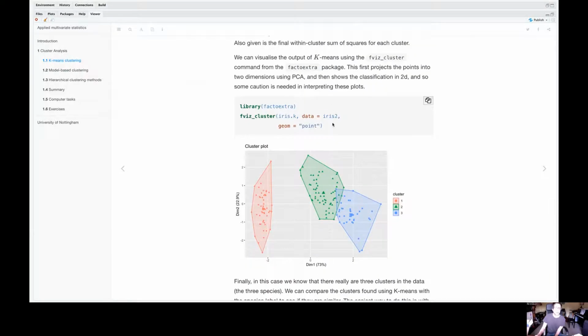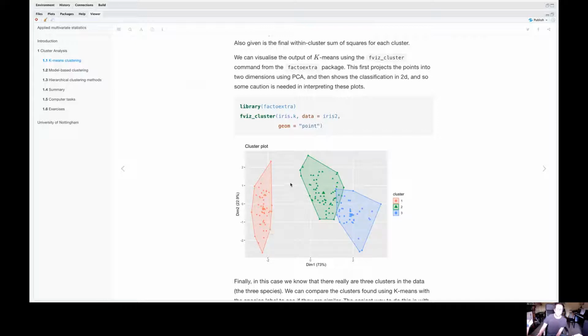The first thing it does is project the data points using PCA into 2 dimensions, because remember these are 4-dimensional points: sepal length and width, petal length and width, so we can't visualize in 4 dimensions very easily. So it's projected them into 2 dimensions, and then it's plotted the clusters on top. You can see we've got a cluster over here, a cluster here, and a cluster here with some overlap.